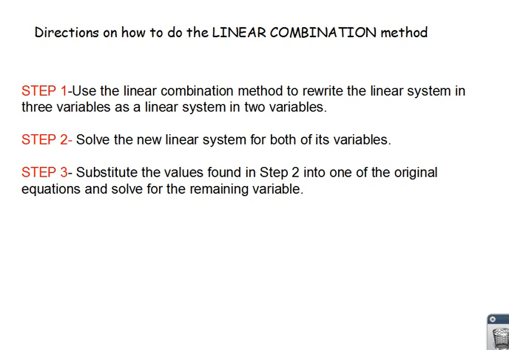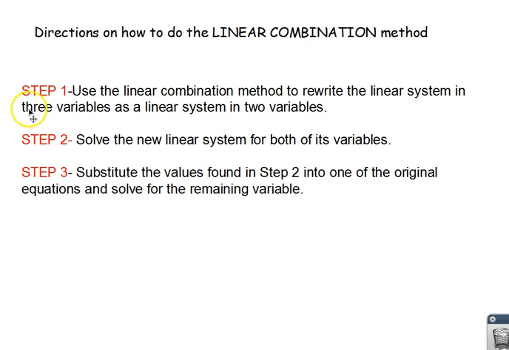So, use the linear combination method to rewrite the system of equations, that's three equations and three variables, as two equations, two variables. Because we know we can do that already. We're very adept at doing that. So that's our idea. Step one, take the three variables, get rid of a variable, and we're going to go after just two of them. And we're going to solve that system of two variables. And once we do that, we're going to substitute those values found in step two into the original problem.